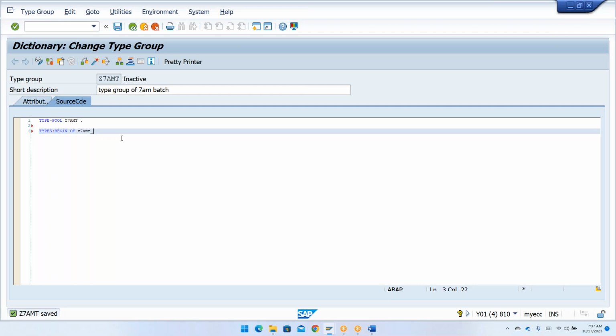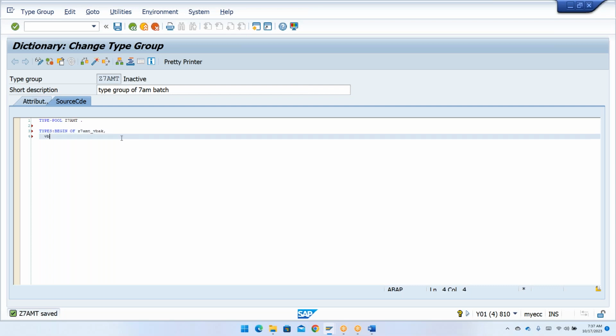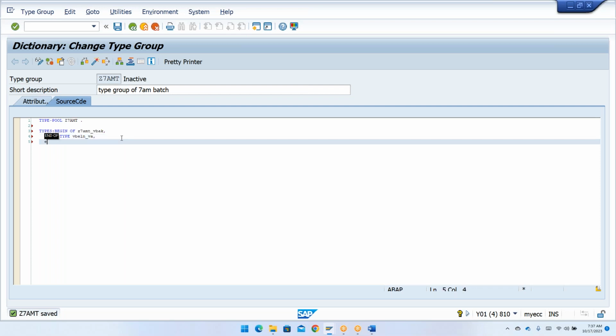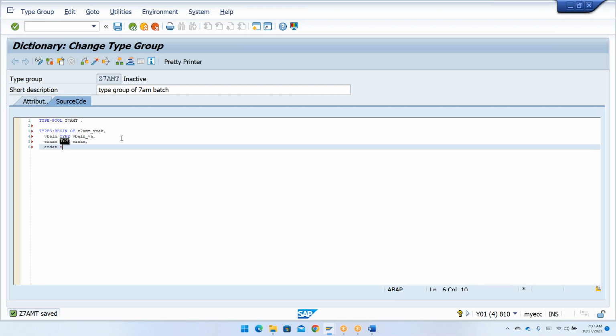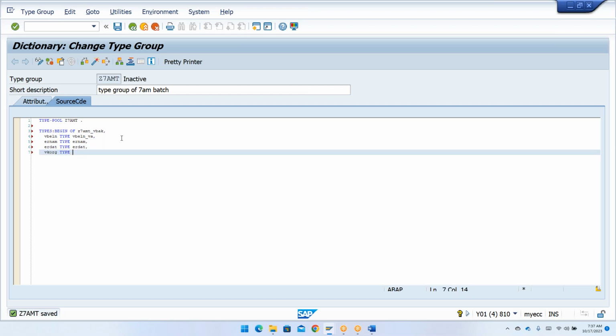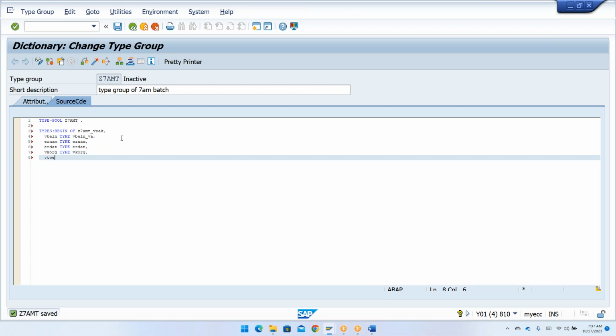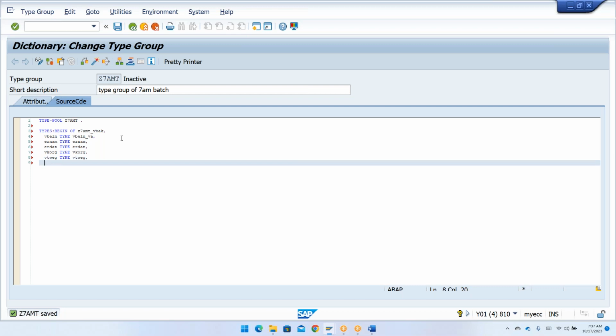I'll take this as VBAK, and let's take VBELN type VBELN underscore VA, then ERNAM type ERNAM, ERDAT type ERDAT, VKORG type VKORG, VTWEG type VTWEG, and then SPART type SPART.